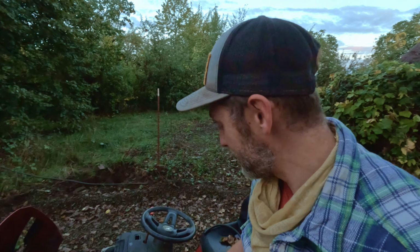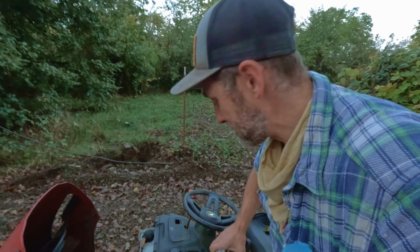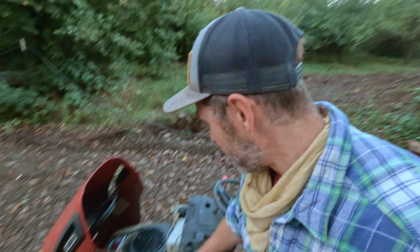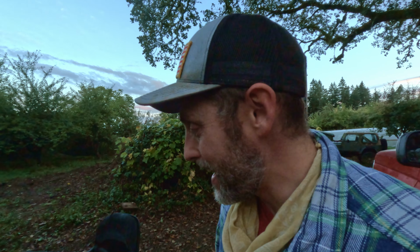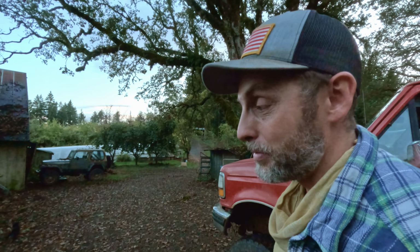They don't know this, but on my way home from work today, I got a fuel filter and a battery for them. So now this little 22 horsepower Craftsman, they can get it running. Probably. When they come down, there's gonna be a little bit of a surprise here. Obviously this thing isn't running, but Clint's watched me work on enough motors. And like I said, other than getting some parts for them, I'm not helping. They're gonna have to do it all themselves and figure it out. We'll see what ends up happening, because they are gonna be very stoked to work on this.